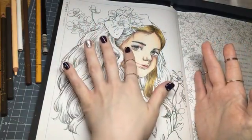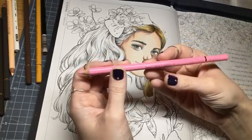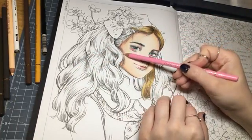This would be light. You can add a bit of blush. If you add a bit of blush, it's entirely up to you, but we can add a bit of rose pink and add those in.